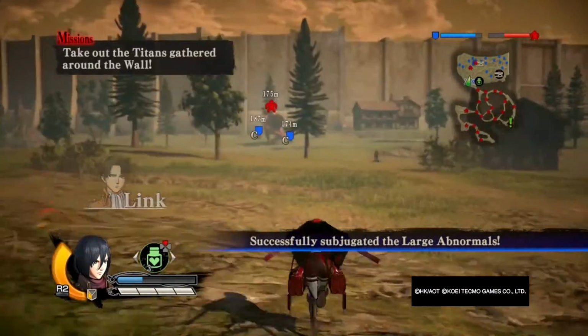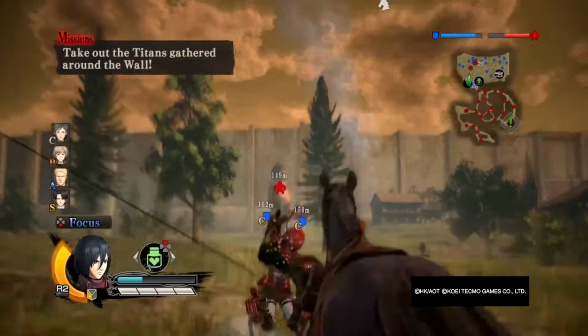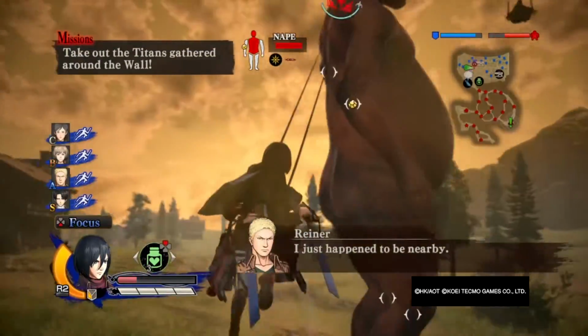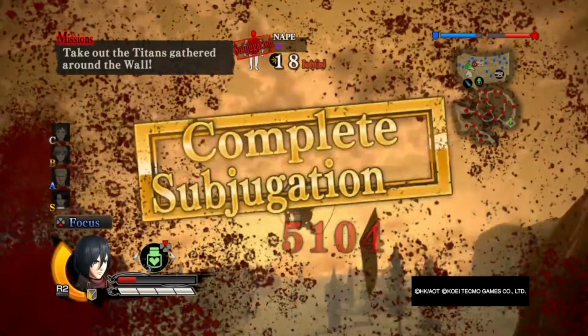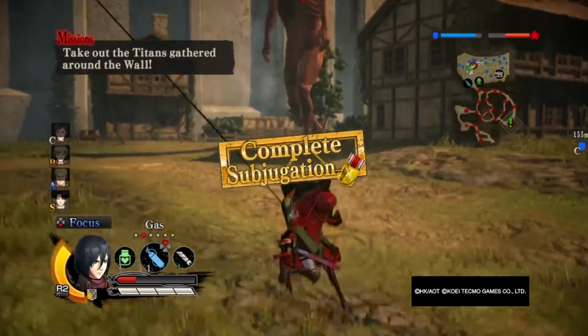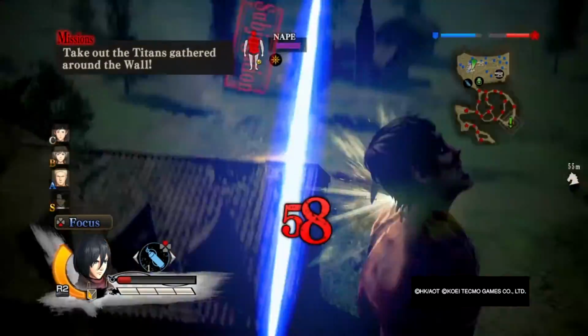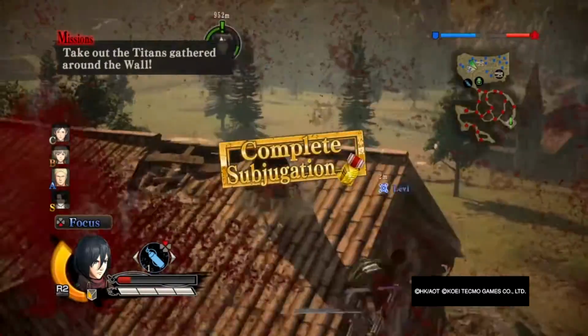So the game doesn't exactly do boss battles very well, especially when you fight the female Titan when you're in your Eren Titan form. You just basically mash the buttons as much as you can, and that's pretty much it. That's the fight. It's not done very well as the final boss fight, and that's kind of disappointing, really.